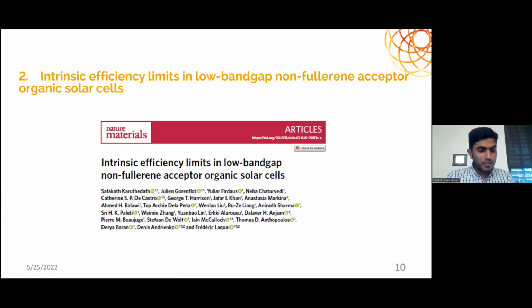Now, part 2. Let me discuss some of the findings we reported last year in this paper. Here we mainly talk about the importance of an optimum HOMO offset, the ionization energy offset, to have proper charge generation. There are many reports saying that you can have almost zero offset charge generation in non-fullerene organic solar cells. So we're going to discuss this in the next 10 minutes.